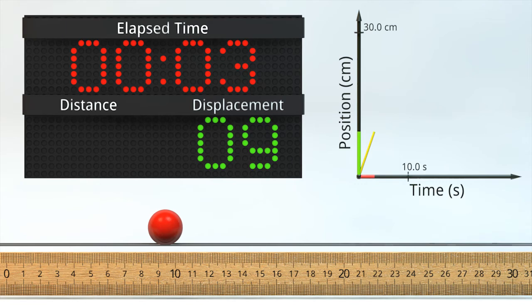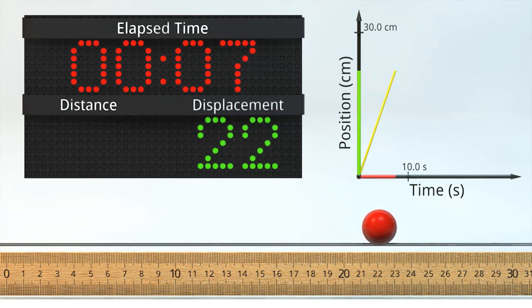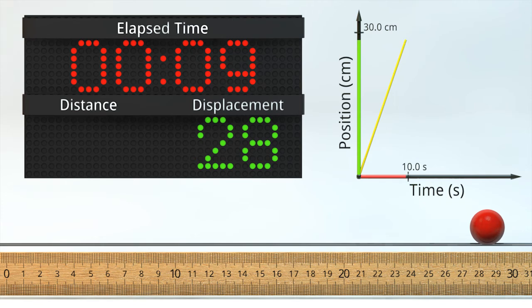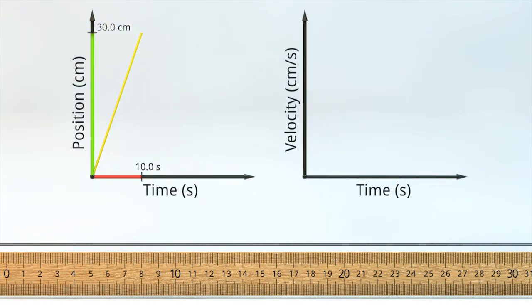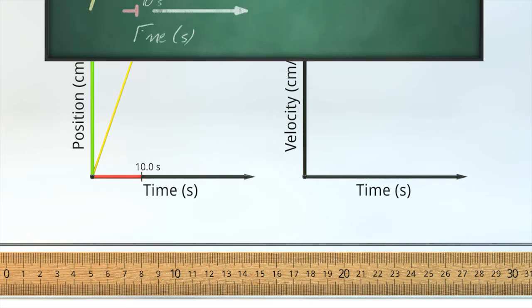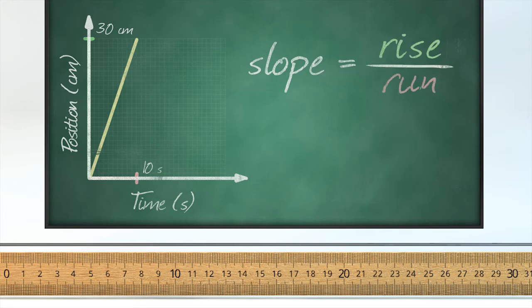We can see that the position changes by the same amount for every time interval by looking at the position graphed against time. It is a straight diagonal line. What then would the velocity graph look like in this case? One trick you can use to predict what the velocity will look like is to calculate the steepness, or slope, of the position time graph. To calculate the slope, we can just look at the rise and divide it by the run.